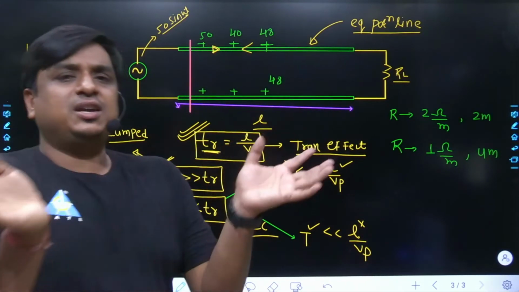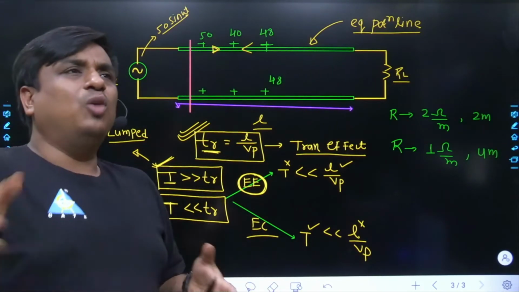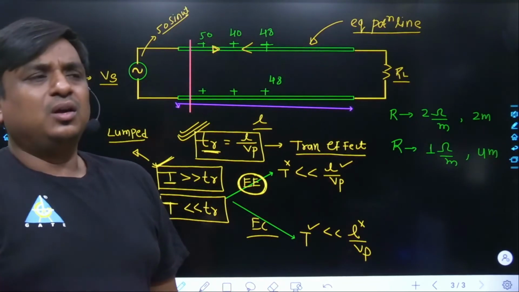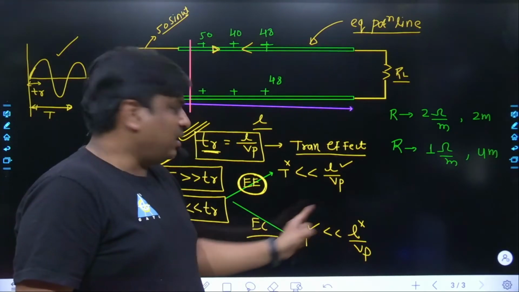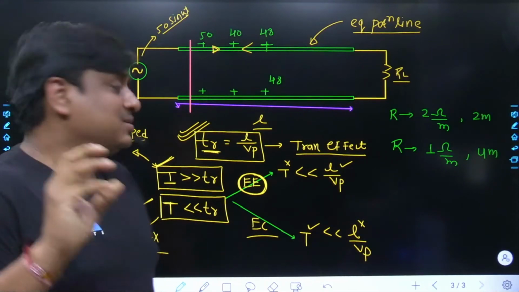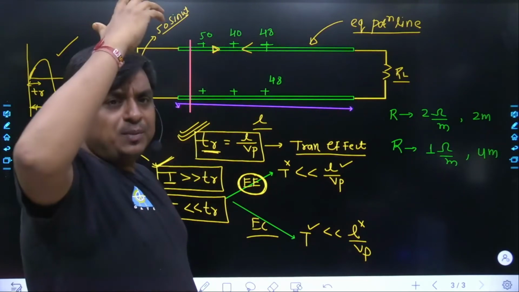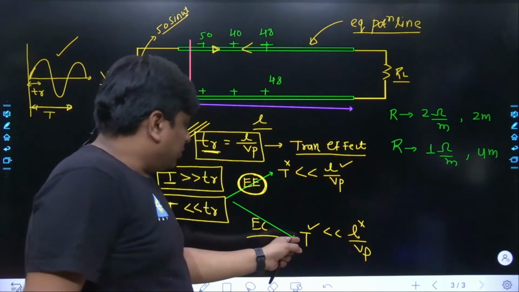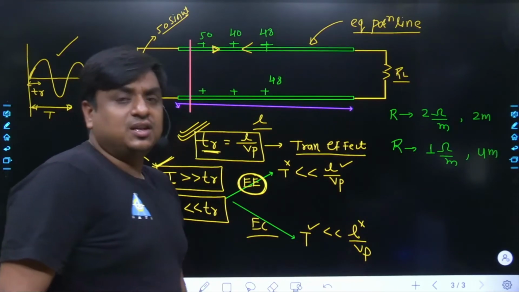Electronics people are actually not worrying about length. Like a dish antenna connected with a coaxial cable brought towards your digital box. How much length would it be? Merely 40 meters, maximum 50 meters. So length is not a big concern. My big concern is the frequency. As the frequency is very large, T would be much smaller. In communication, obviously, frequency would go to megahertz in video signals. So now T is much smaller, and still this condition is satisfied.